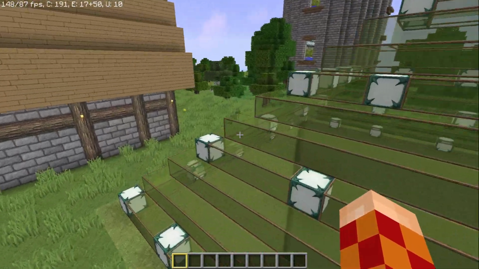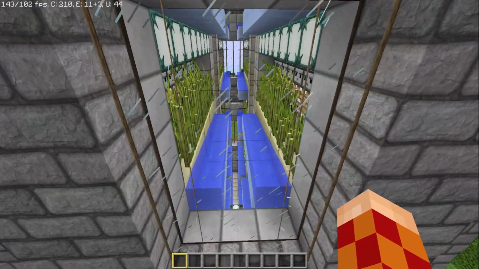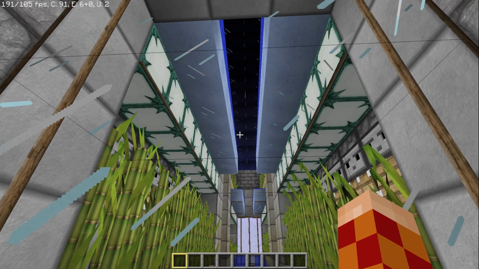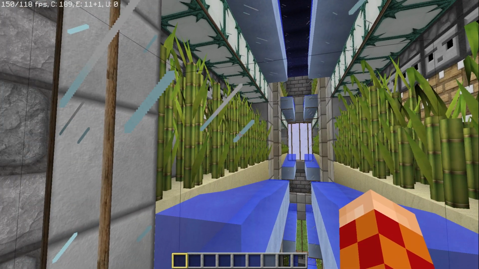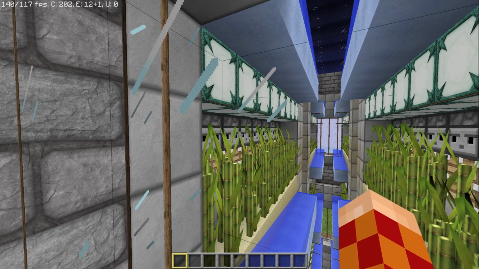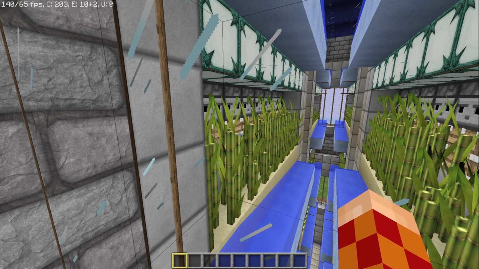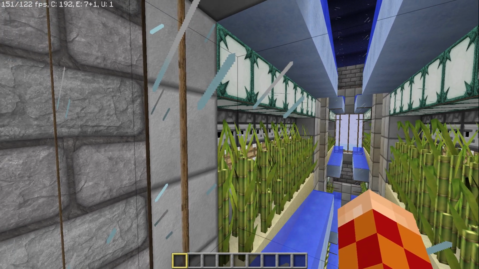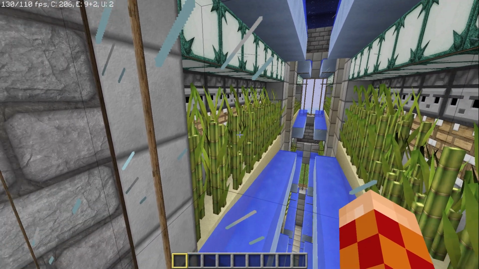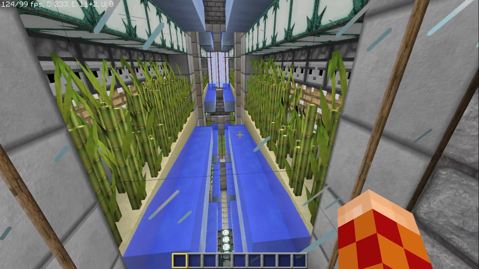And over here I got the big sugarcane farm. I think it's like 5 different levels, and they are in a cross pattern. Completely automatic with the observers and the pistons. When the sugarcane is all grown, it will be detected by the observers and activate the pistons, and they will break the middle part here and break everything.